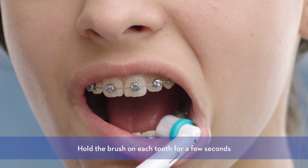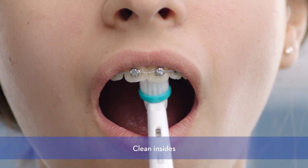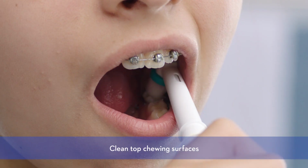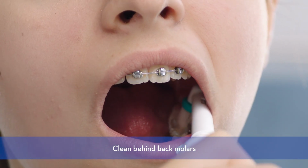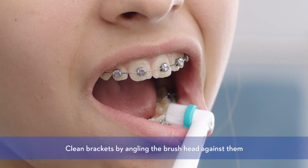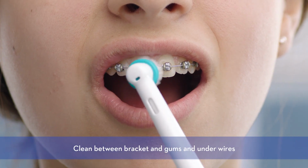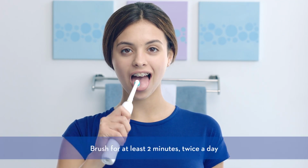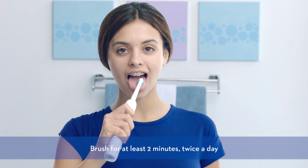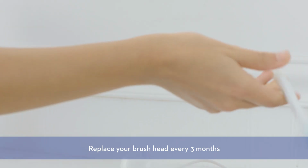Clean all of your teeth, one by one, and don't forget to reach all areas: the insides, outsides, the top chewing surfaces, and even the back of your mouth behind the back molars. Make sure you angle the brush head against the brackets to get them super clean, between the bracket, your gums, and under the orthodontic wires. Once you're done brushing, brush your tongue to freshen your breath and remove any extra food. Be sure to brush for at least 2 minutes twice a day. And remember to replace your brush head every 3 months for the best results.